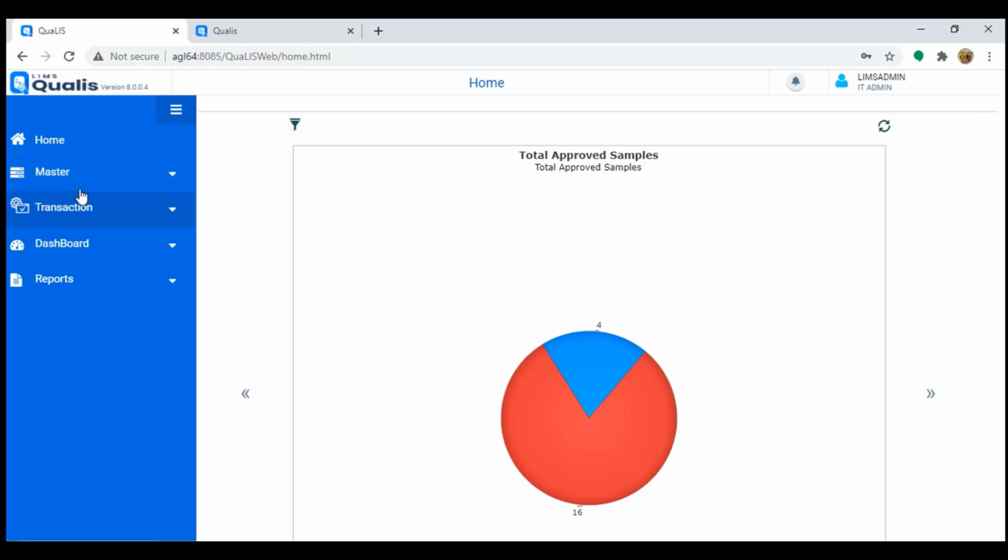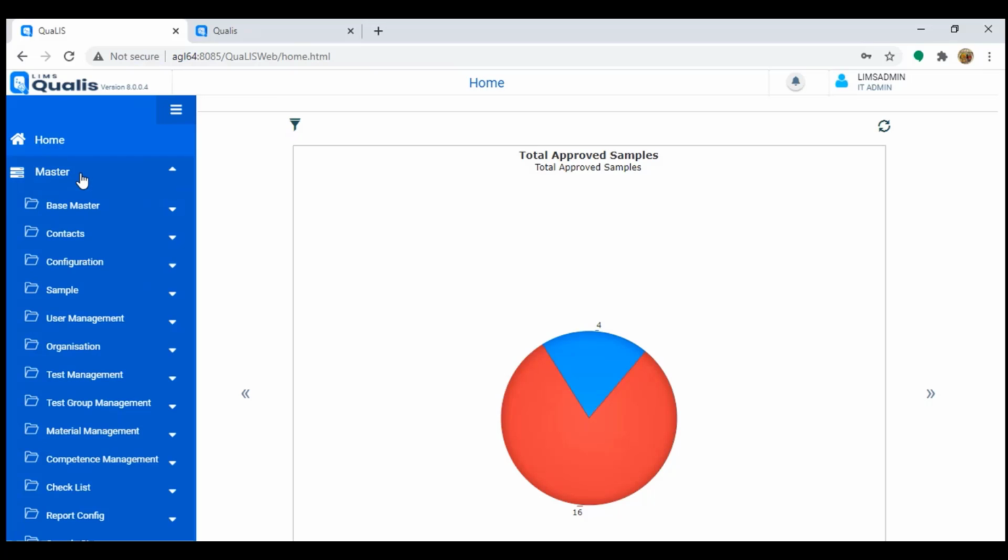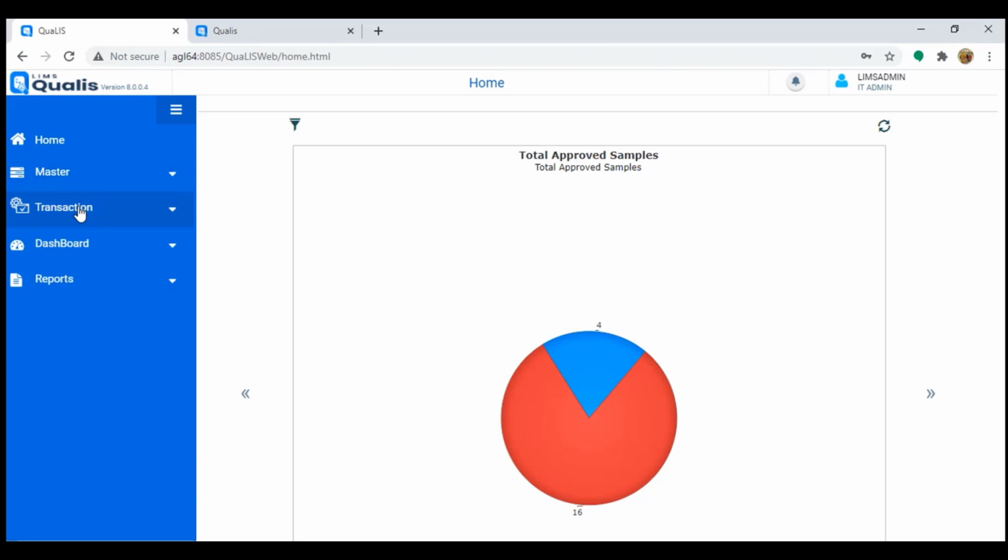Now you can see that there is a menu here and it is divided in 4 major parts. Master is something that needs a preparation before LIMS is live. And there can be changes happening during the live also, but majorly we prepare everything in master before we go live. Transaction is a day-to-day work for users.